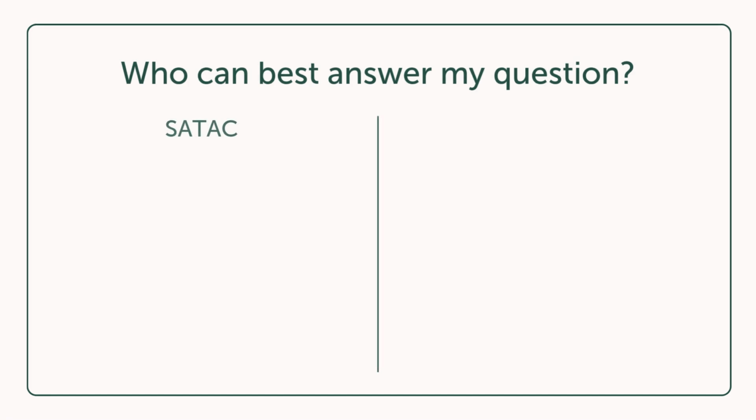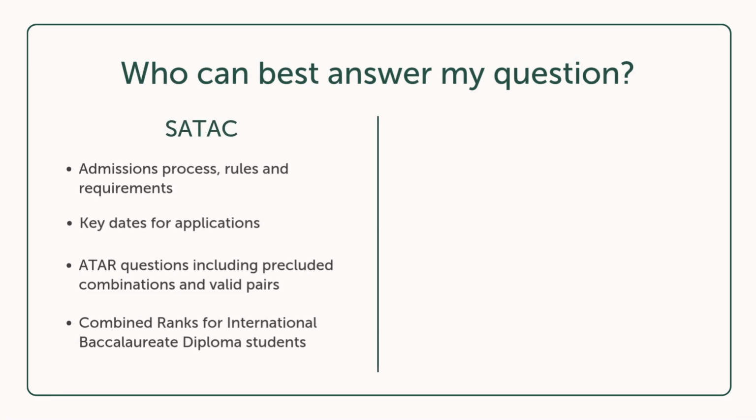One of the things that can be really confusing about the application process is who to actually get help from when you have a problem. Here at SATAC, we can help you understand the application process. That includes selecting your courses and filling out your application, providing documents if you need to, knowing deadlines for when you need to do things, and ensuring that you're set up to be as competitive as possible.